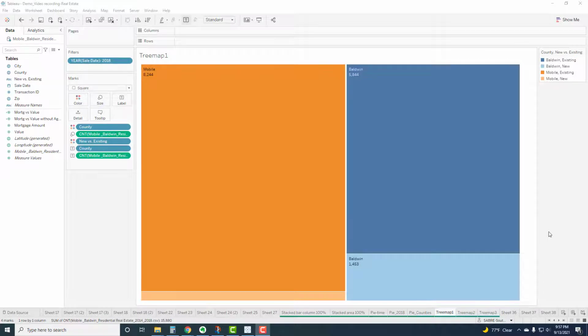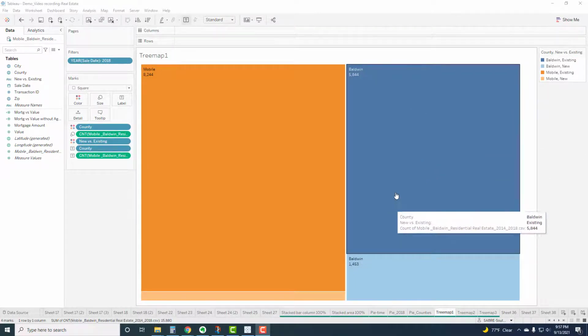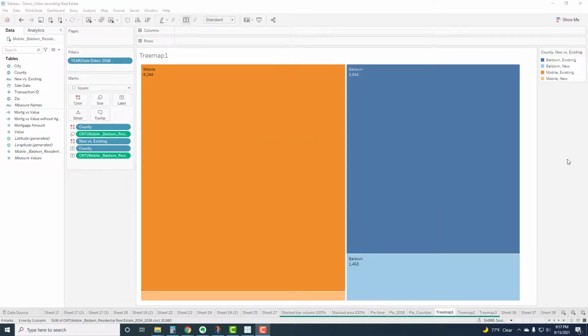So we can very quickly see how these different categories compare to others and to the whole. Let's see how such a chart would be constructed.